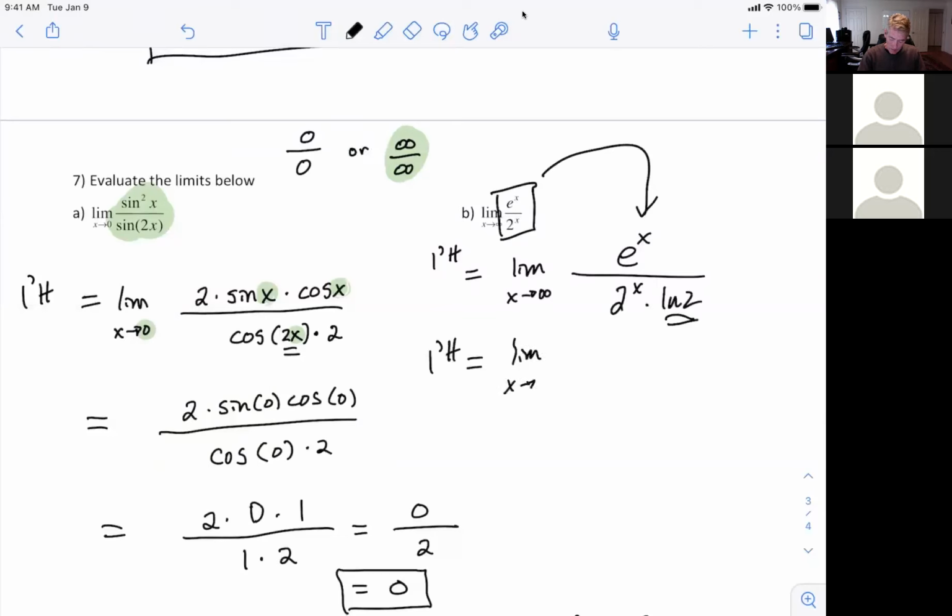which sometimes is helpful and sometimes is not. And with this one, it's not, because the derivative of e to the x is still e to the x, and the derivative of 2 to the x is still 2 to the x times natural log of 2. So the problem is not getting any simpler. It still has this, which is the core original question. All it's doing is adding on some natural logs of 2. But the core problem is not really being solved.